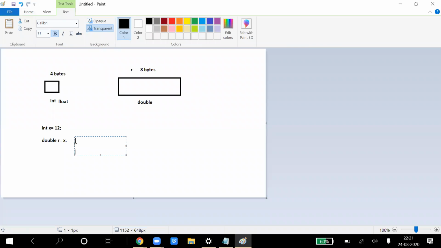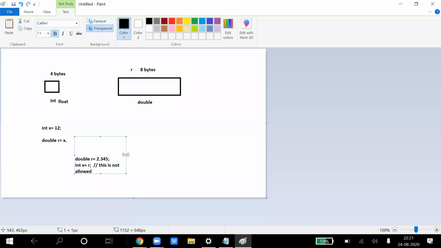But opposite to this, if I say double r is equals to 2.345, and then integer x is equals to r, this is not allowed.